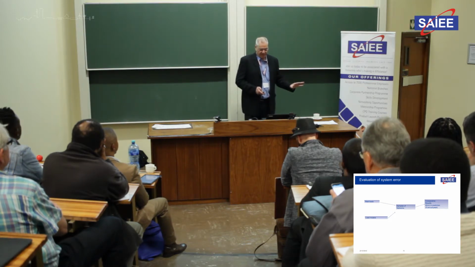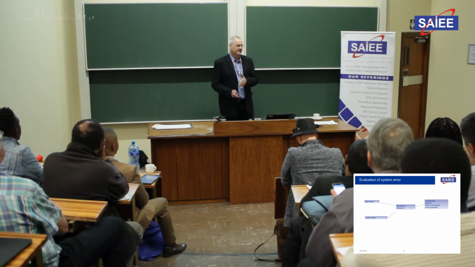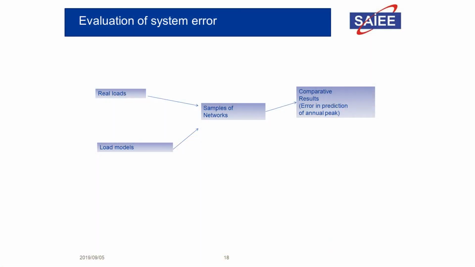We've produced a library of non-domestic load classes. And now we've gone right through to the other side, and we said, what is the price of evaluating the load classes? And this is the way we did it. We took real loads into a simulation tool, and we took the load models that were derived from the real loads into the simulation tool. We put it through a sample of networks, short, medium, and long feeders, that were typical out there in the planning sphere.